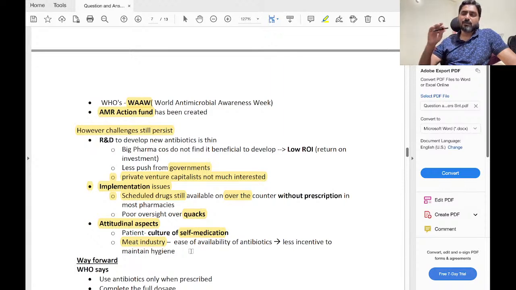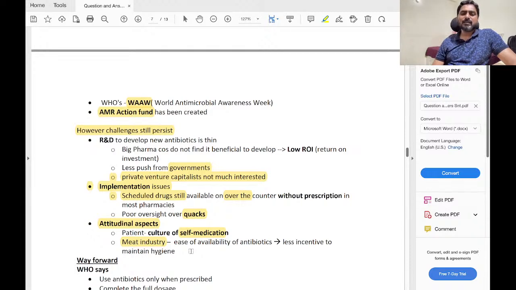And if you compare with their counterparts in developed countries like the USA, the Scandinavian countries or in Europe, there the factories would be top notch. They pay a lot of emphasis to health and hygiene. But in India, we do not pay that much respect to health and hygiene. And specifically in the meat industry, where poultry or animals are bred so that they could be slaughtered later to be sold, the animals are kept in a very unhealthy environment. So that itself is a cause of concern.